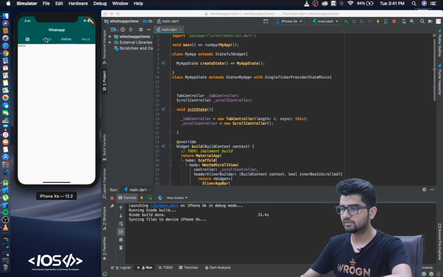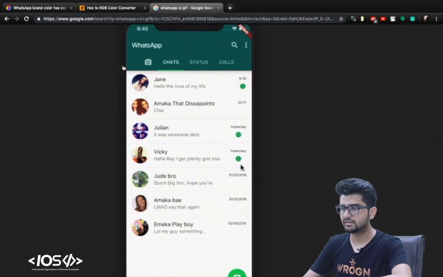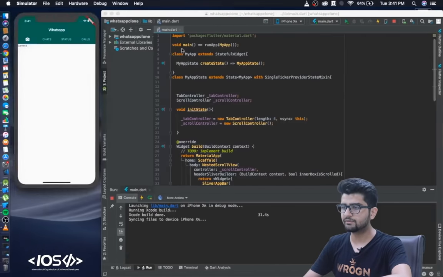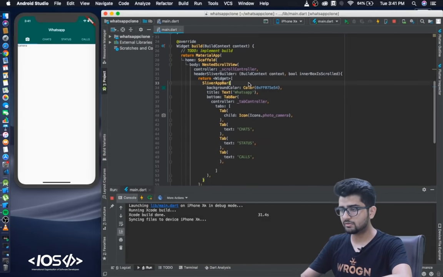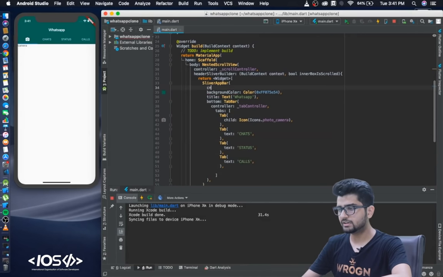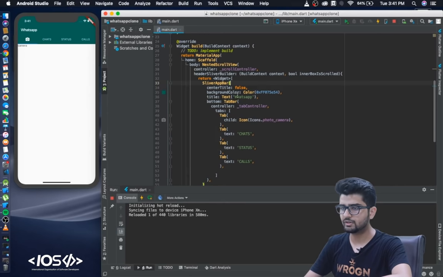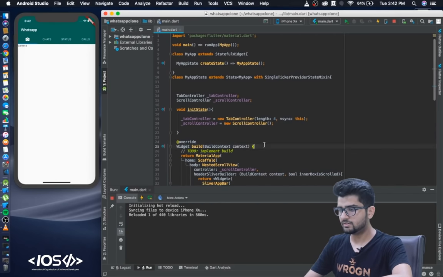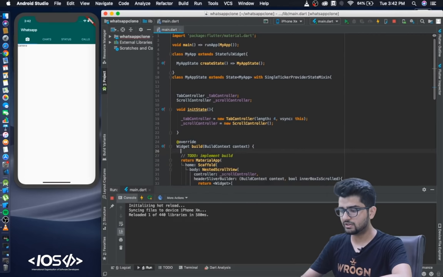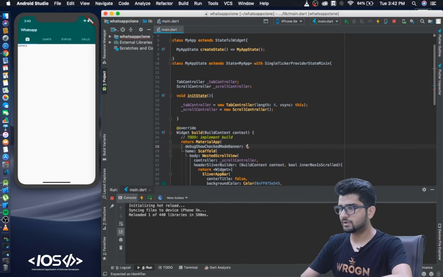Some things need to be sorted. And first I can see the title is here aligned to the left, while here we have the center. So this is because the sliver app bar also has a named parameter of center title, which we need to set false. So by doing this, you can see our WhatsApp is now shifted to the left, aligned to the left. And let's just remove this debug banner as well. One second, sorry. In the material app we use the debug show checked mode banner, and so also passing the value false here, and we just remove the banner as well, right?